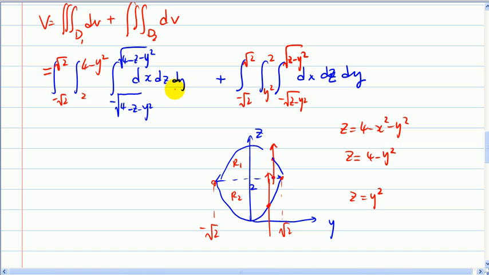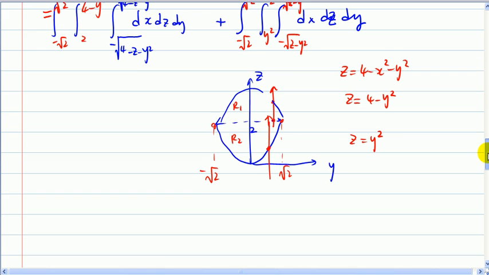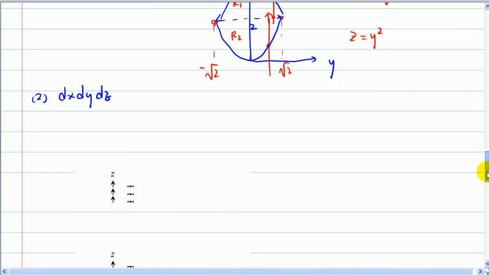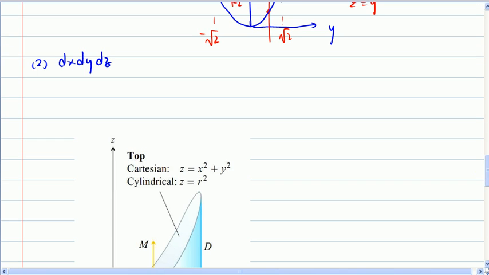So apparently this order of integration seems to be much more complicated than the order of dz, dy, and dx, right? So sometimes the order of integration does matter. The other order of integration, you can take a look at it. I think it would be pretty much similar. So you can take a look at the tutorial notes regarding this integration order. I'm not going to spend too much time here.